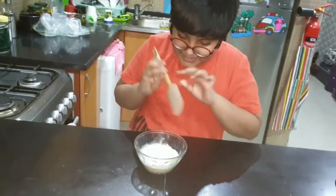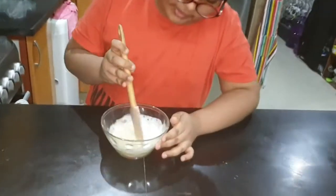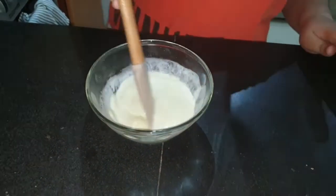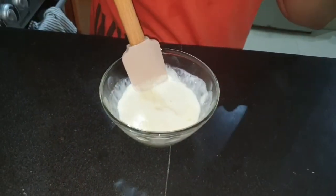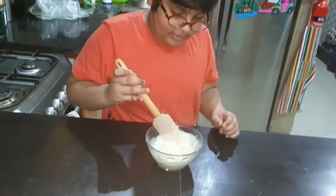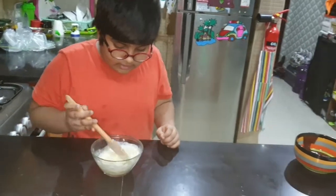We cannot see the color. I'm gonna burn myself. Be careful, it might be too hot or you'll burn yourself. Like in maybe one video I burn myself.